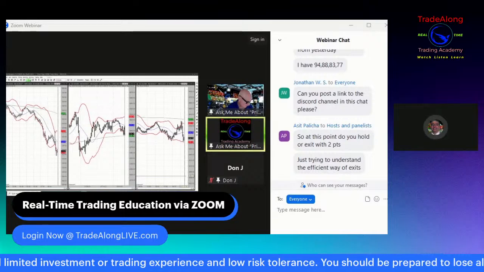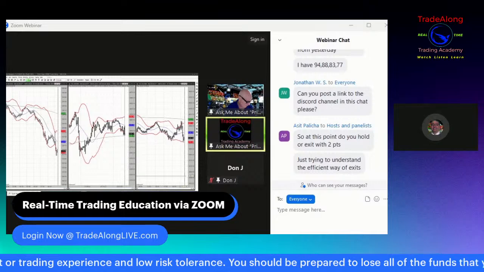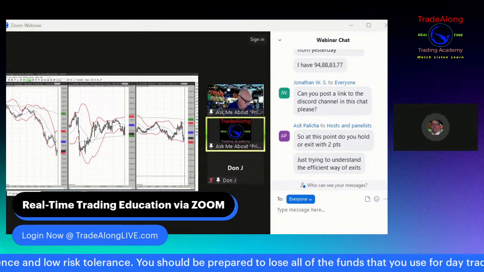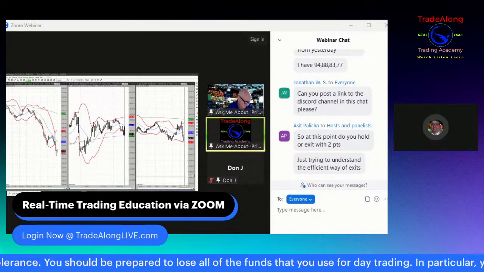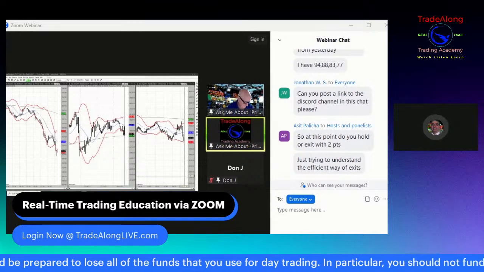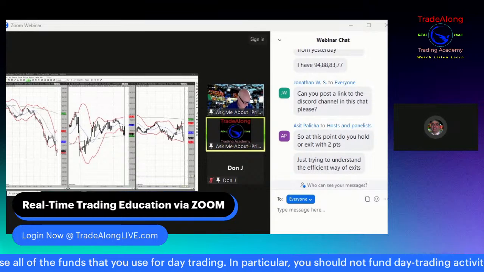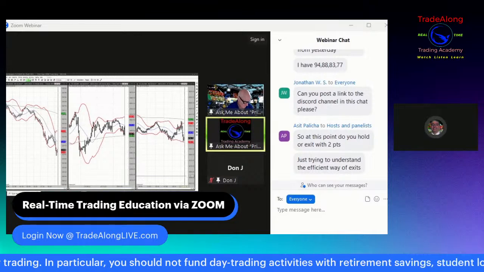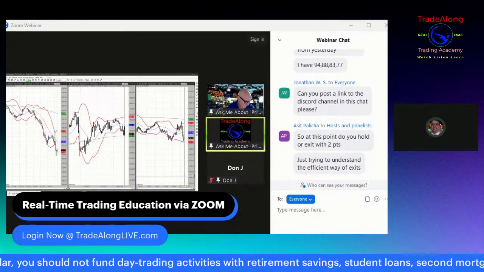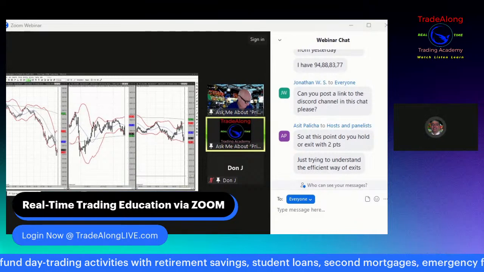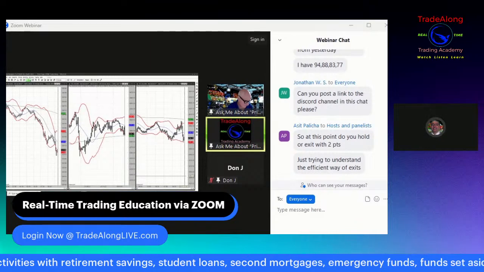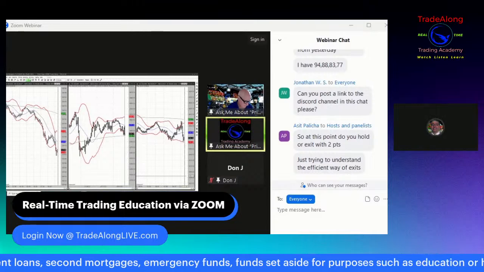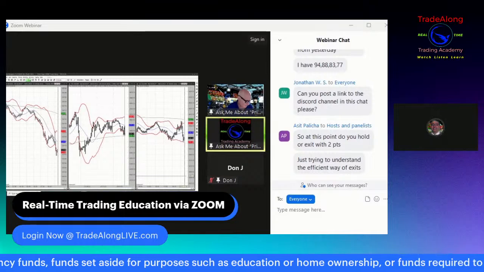I would just make sure that if you're going to, let's say you do 2 lots, you take a profit on one and make sure you scratch the other one if it gets back down or something like that. Again, that's one way of doing it, and maybe you could take 3 or 4 points out of the other one. There's no right or wrong way. You just have to do something that you're comfortable doing. That's basically what I'm trying to say.